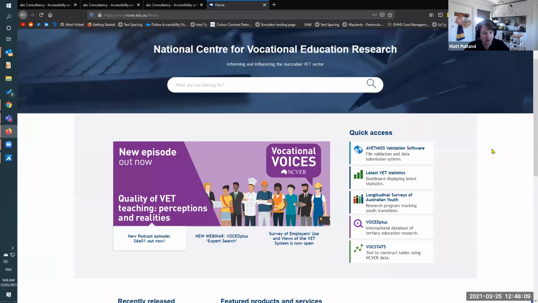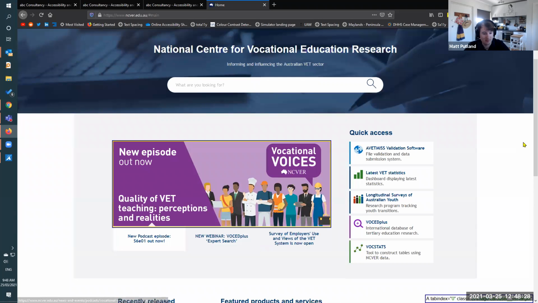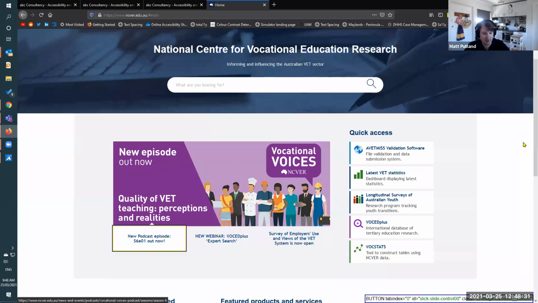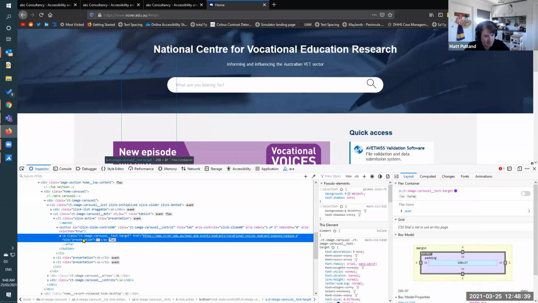So I'm going to turn off my little helper tool and just keep tabbing. And again, there appears to be a double focusable object in our slick slider where it seems that I can focus on new podcast episode, this little thing down here, twice. I'm just going to show that. Yep, it definitely is focusing on that twice. And it does appear to be because there's just two focusable objects on the same spot. So there's, yep, tabindex equals 0 on a button. And then there's also a link within that button.